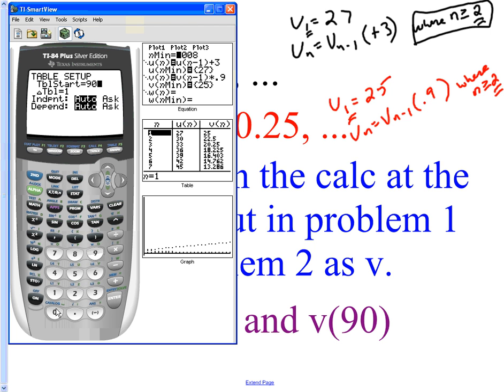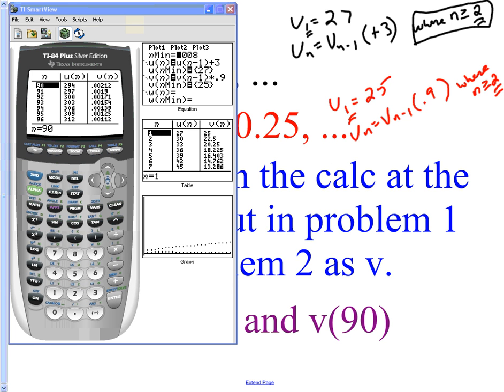Take a while. There is a faster way, by the way. I'm going to show you right now when this is done. I'm going to pause just in case this takes a long time. It didn't take that long. Here it is. So our 90th term would be 294 for the U sub n and 0.00212.